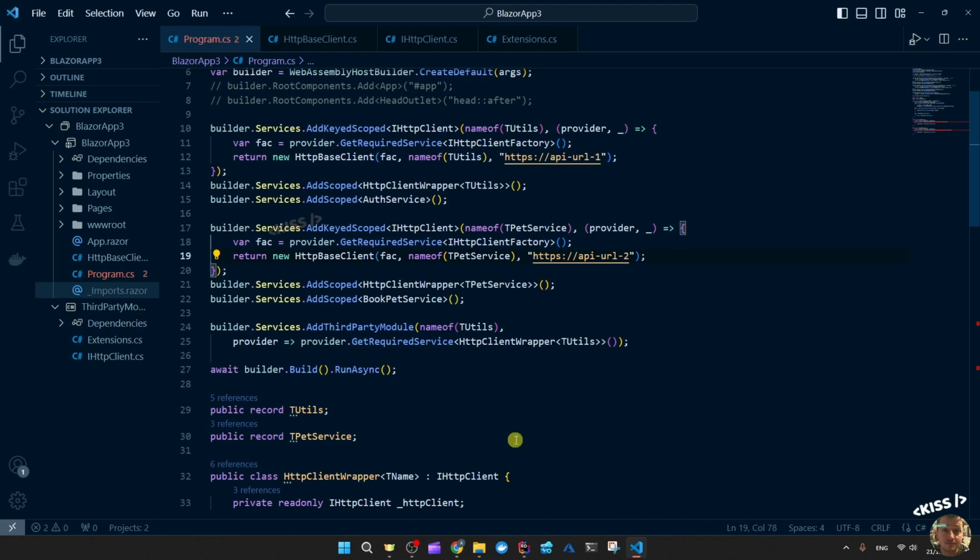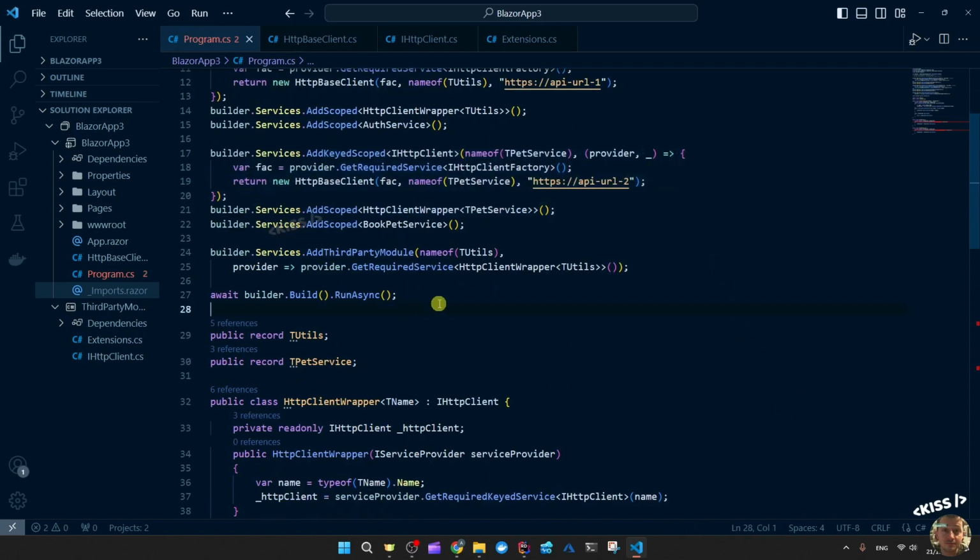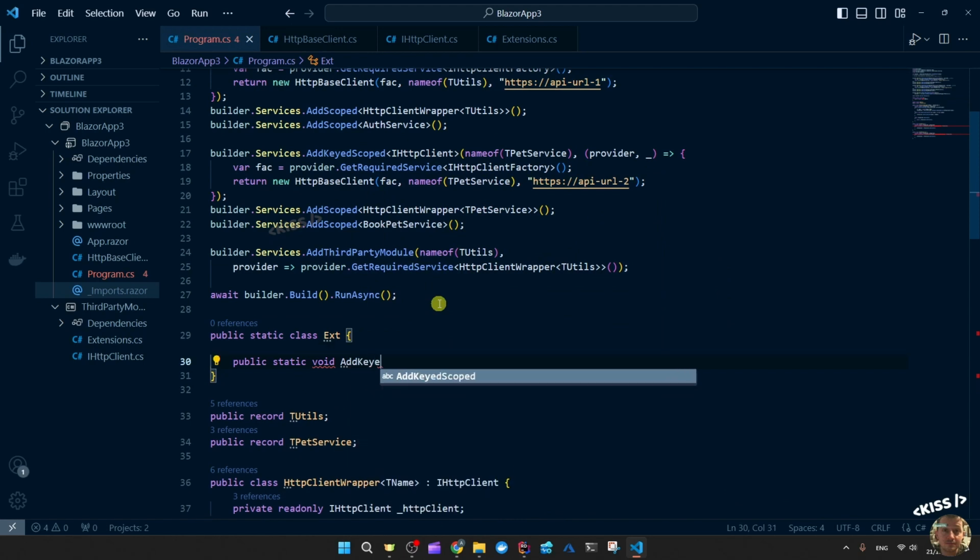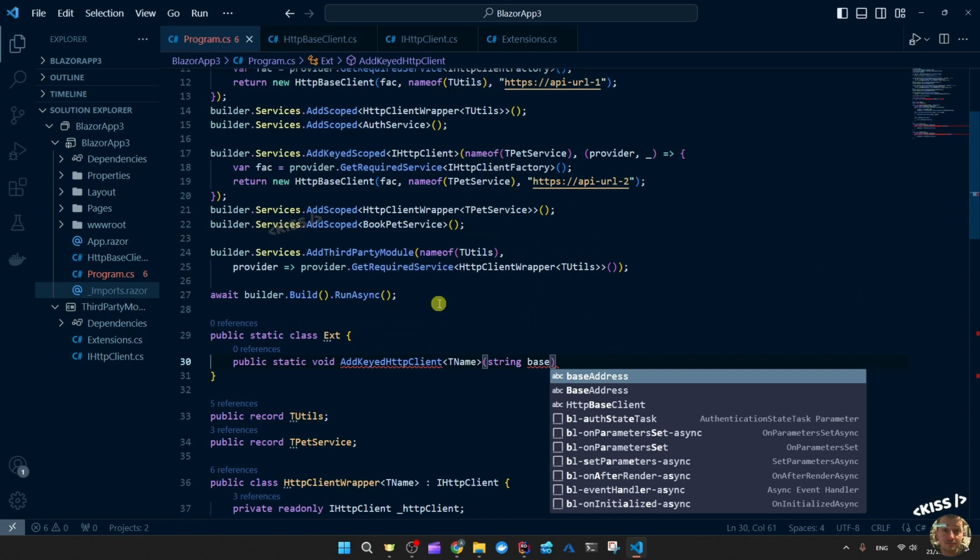And as a last cleanup step, I want to get rid of this duplication, all of this, because whether it's for the utils or for the pet service, it's kind of the same. The only differences again are those name and the URL. So let's make an extension method for that and say AddKeyedHttpClient. We can use that TName again and then string base address.